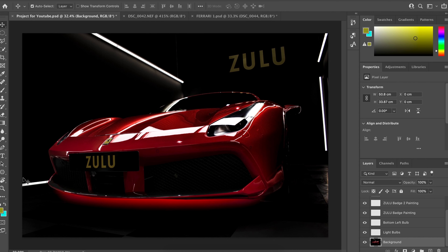From there it's just a case of looking over everything and making sure it's all to your liking before calling it a done deal. One thing I wanted to do was bring back some of the detail in the chequered floor, so I blended it in with the History tool. And that is it — that is how you take a picture straight from your camera and make it ten times better using Photoshop and a quick and easy editing process.